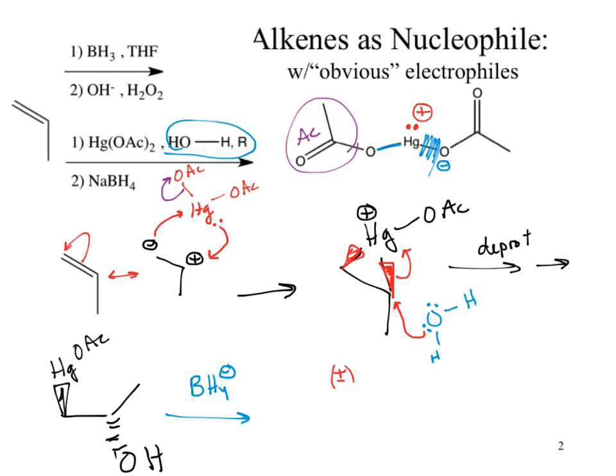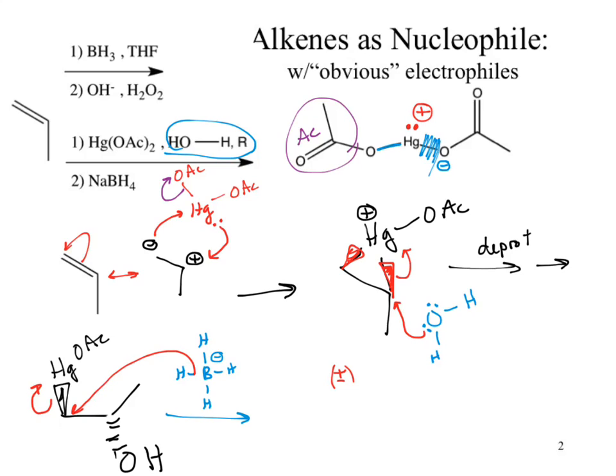It's going to take our, if we draw out our Lewis structure, we got this reagent, and the boron is officially negative. Does our boron want to be negative? No, so what happens? Gets rid of one of the hydrogens. You got to be careful with your term. It's not getting rid of hydrogen. It's getting rid of hydride. It's getting rid of hydrogen with the electrons. What can those electrons do? They can act as a nucleophile and kick out the mercury.